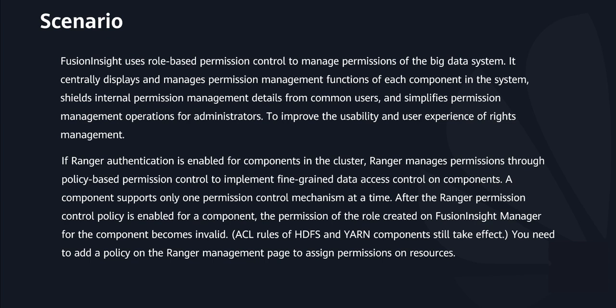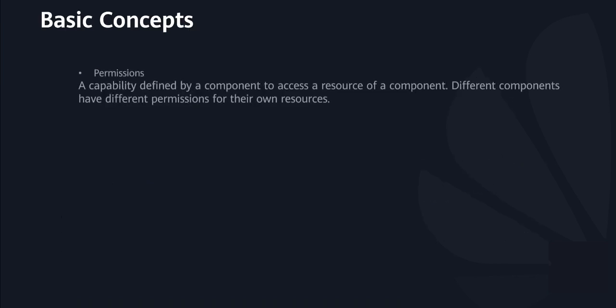If Ranger authentication is enabled for components in the cluster, Ranger manages permissions through policy-based permission control to implement fine-grained data access control on components. A component supports only one permission control mechanism at a time. After the Ranger permission control policy is enabled for a component, the permission of the role created on FusionInsight Manager for the component becomes invalid. You need to add a policy on the Ranger management page to assign permissions on resources.